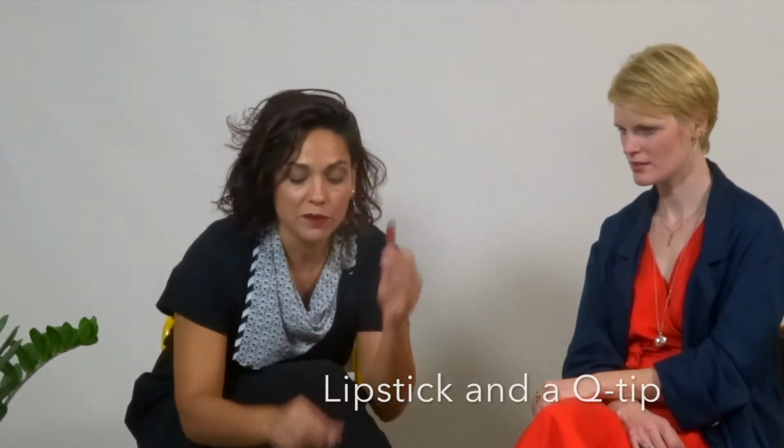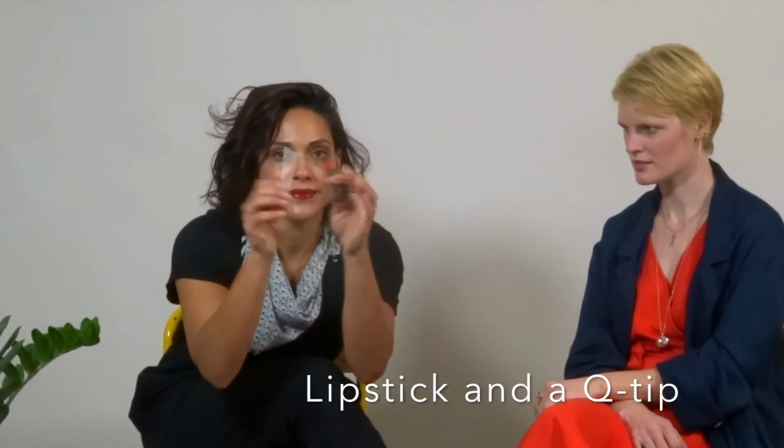And here's another trick. I take another cotton bud and I roll it right in the middle, and it's like blotting on a tissue. But yeah, so soften the edge of your red lipstick if that is a bit of a concern to you. You're worried about your lips being uneven, you're not so confident in your application, or it's for daytime and it doesn't necessarily need to be so glamorous and makeup-y. You need a lipstick and a Q-tip. That's all you need.